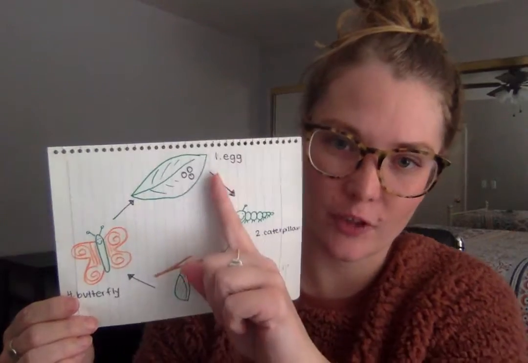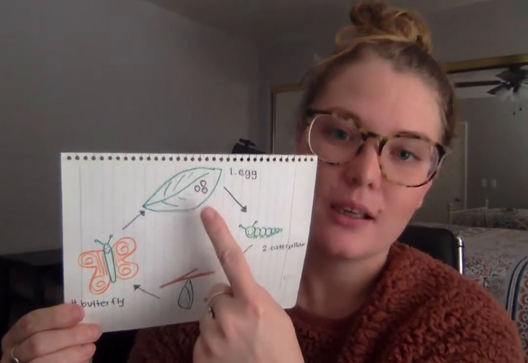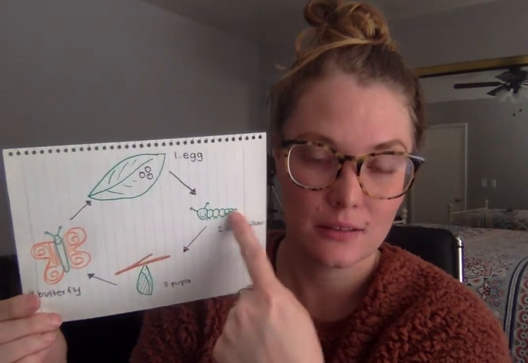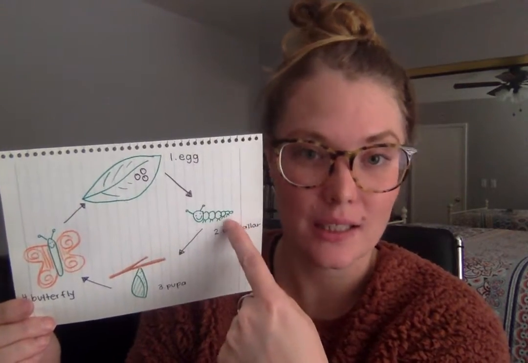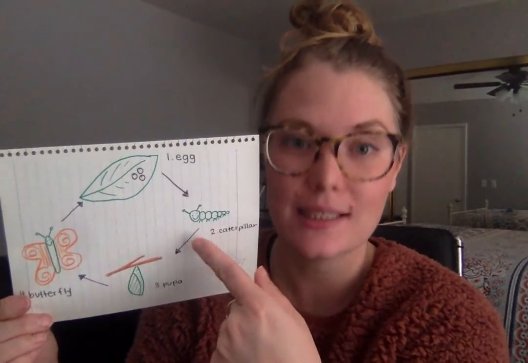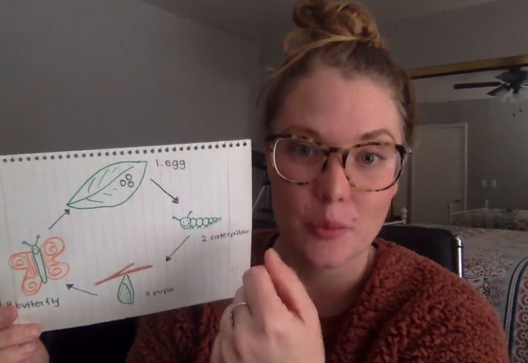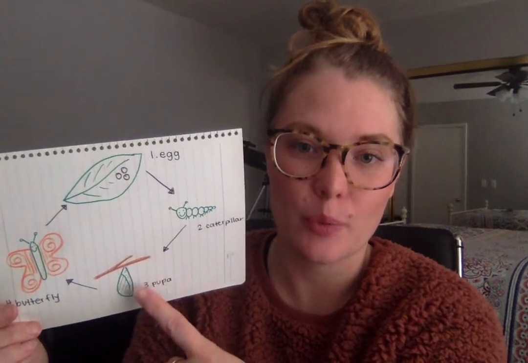So, first things first. There's the number one, first. A caterpillar comes from eggs. He hatches out of the eggs, and he's a caterpillar. That's second. When he's in his caterpillar stage, he eats and eats and eats until he's not hungry anymore, and he's big and fat, and then he enters the pupa stage.